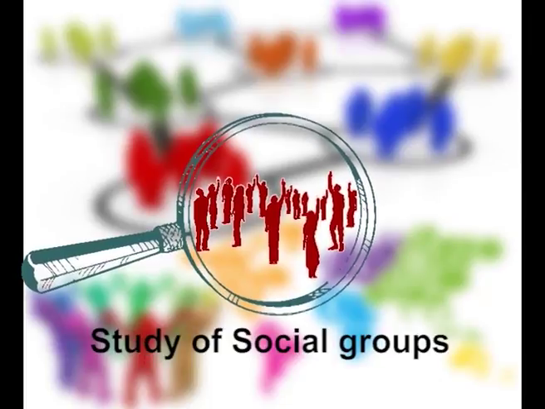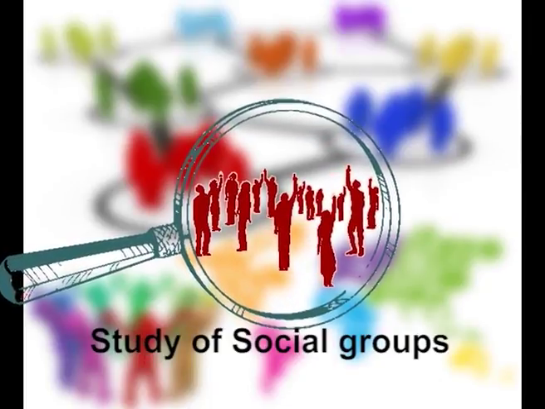A clear understanding of social groups is vital to grasp the underlying concept. The study of social groups is a main focus of many sociologists. In this lesson, we define social groups and differentiate between several different types, including primary and secondary groups. Social groups are everywhere and are a basic part of human life. Everywhere you look, there seem to be groups of people. A main focus of sociology is the study of these social groups.